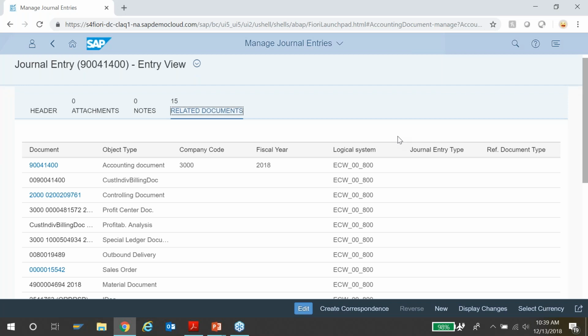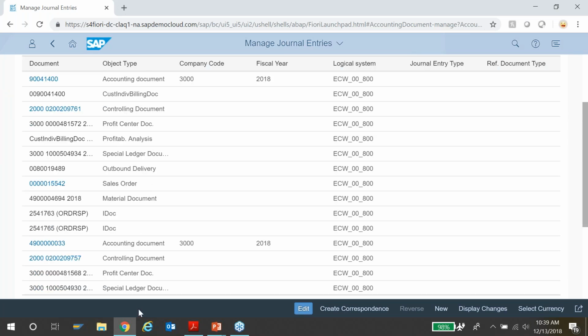So as we start to come down, you'll notice all these different object types here. These are all what is created within the system, whether it's created from the ECC system, where it comes from. The blue are all actual documents, physical documents that were created. So we've got an accounting document that was there, controlling, sales order. Those are the only documents that are getting created within Central Finance, getting created within S4. You're not going to have a material document that's created. You're not going to have the profit center document or profitability.